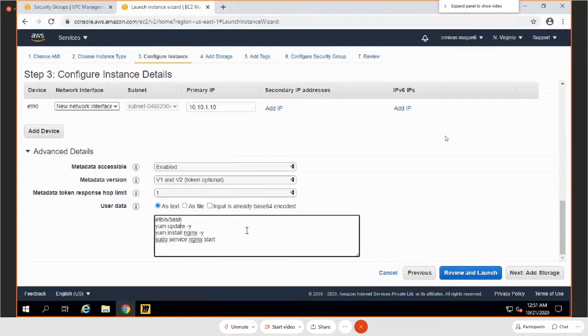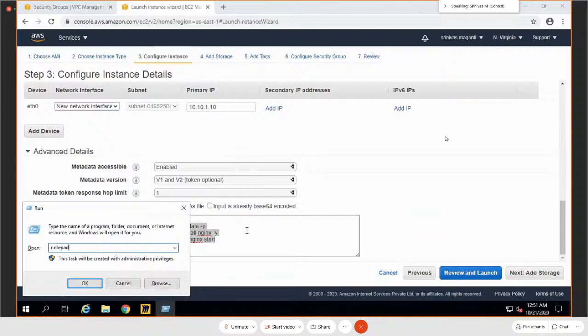Okay. So let me copy this into a notepad. Anyway, I need to supply this for the other two servers as well.